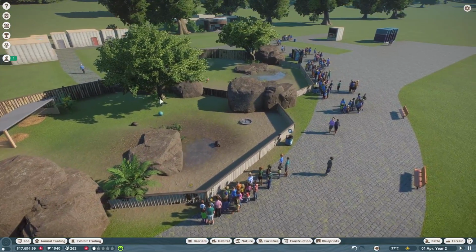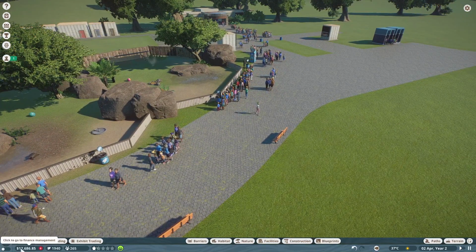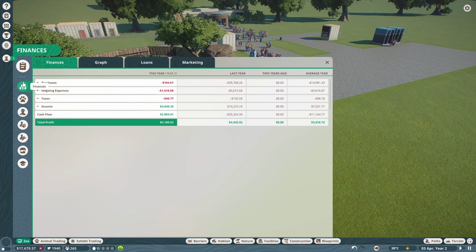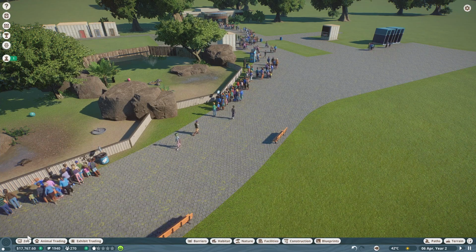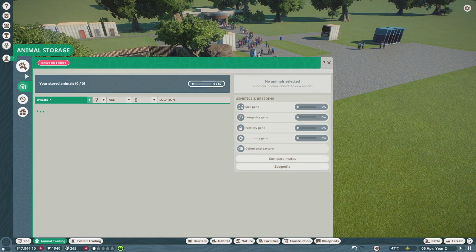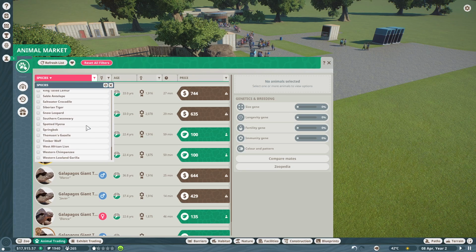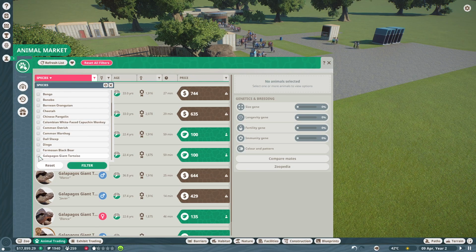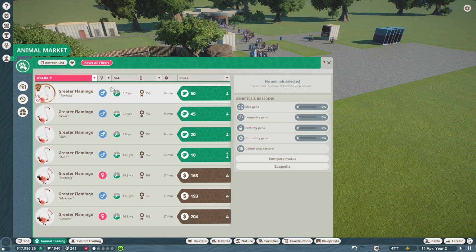That is pretty much it for the tortoises. I'm going to wait and see until they have babies. We're doing okay over here. If you look, we are making money slowly but surely, so it's going to be a bit of a slow start. Let me know what you think about the next animal. I was honestly thinking flamingos, because right when you walk in, flamingos are pretty much an iconic kind of starter or front zoo entrance animal.